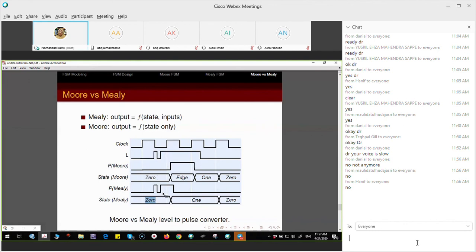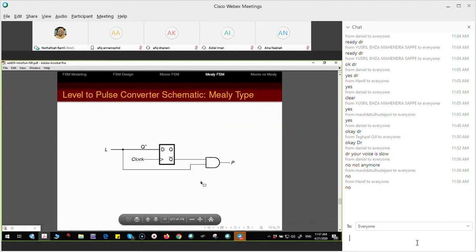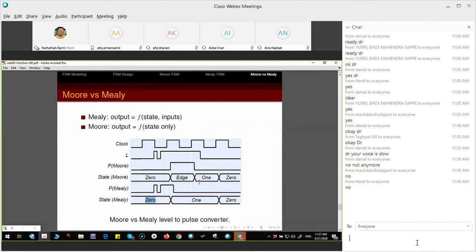The output changes, right? And then at that triggering point, only then it changes to 1 because what is P? P is equal to Q bar L. Not the Q, but the Q bar. The 0 one. So here the Q is 1.